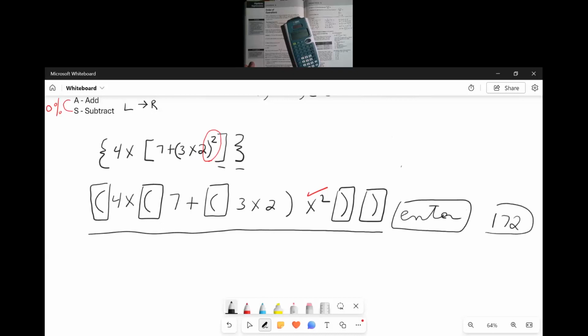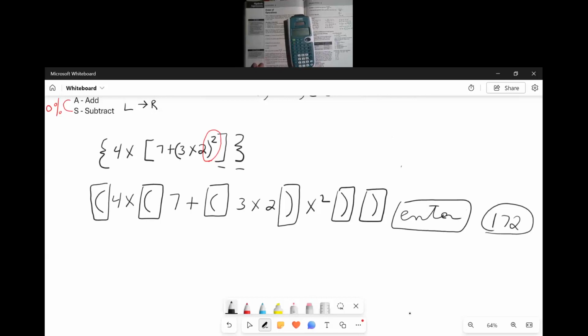So you can go ahead and take a look at this here on the screen. What I did here has to be placed in that exact order in the calculator. There you go. 3 openings has to have 3 closings. If you forget to close something, the calculator should be good, but just don't get into that practice. If you forget to close something inside the problem here, you're going to get an incorrect answer. So that's one thing you want to make sure that you are doing correctly here, is inputting these correctly in the calculator. Or paper and pencil is the way to learn this stuff first.